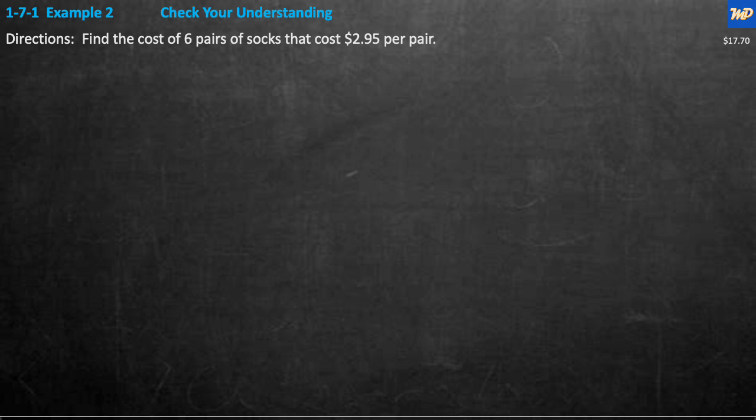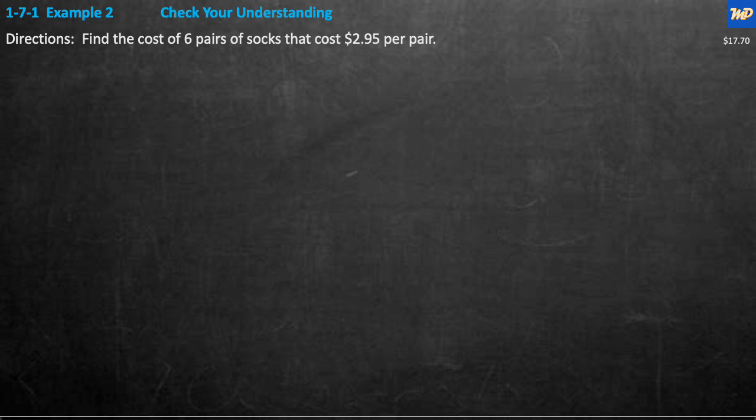Okay, example 2, check your understanding. As you know, I'm going to ask you to stop the video and work this out yourself. What is the question? It says, find the cost of 6 pairs of socks that cost $2.95 per pair. So I'll wait for you. Okay, now that you're back, we're going to take a look at this.